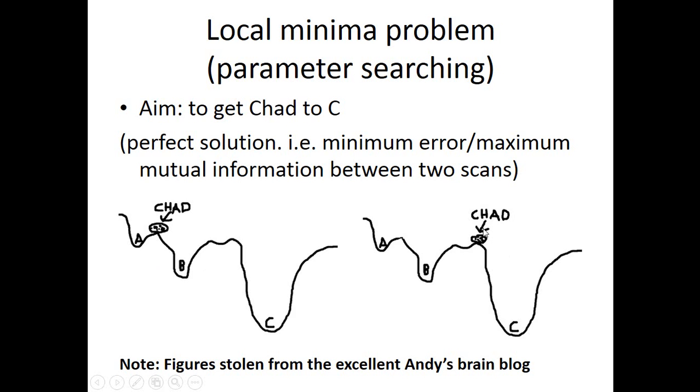However, if we move the two images closer to each other, so we're bringing Chad closer to the global minimum, which is the overall best position, then there's a much smaller chance the algorithm will fall into A or B, because it'll test both directions, and it goes, okay, we're going off here, it's getting better, it's getting better, it's getting worse. What happens if I go to the, oh, it's getting better, oh, it's getting even better, oh, fine, it's getting worse again, so it stops here. So by bringing the images and setting the origins at the anterior commissure, the images are already basically aligned to each other.